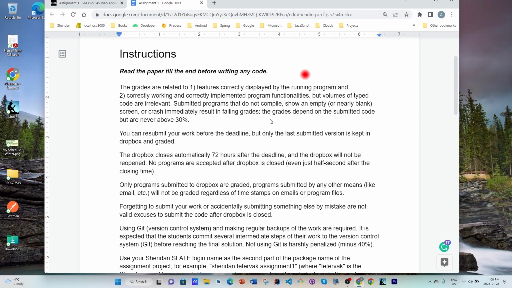So I'm using the following logic. If you cannot make your program not crash, it means you demonstrated that you don't have debugging skills. So this is my rationale. I'm expecting that you master some debugging skills during exercises, during your work on the assignment, so you can debug it to the point that you can compile and it's not crashing immediately at least. And when I grade it, I will grade it based on how much is actually working. And after this, I look through the code and I will make sure that there's nothing absolutely wrong in the code. So it should be reasonably well organized, but I won't be absolutely picky about that part.